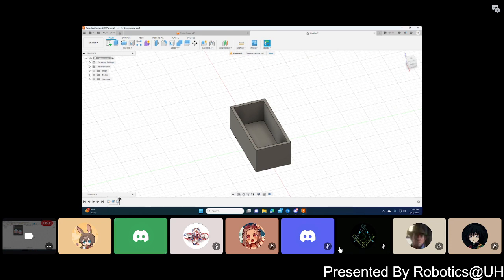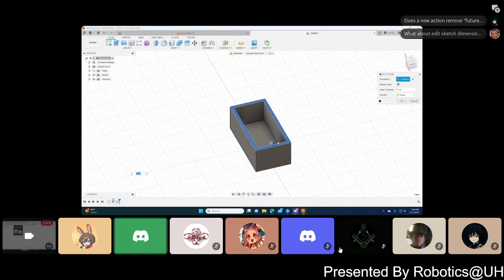I have an idea on how to show that. I could go back and it would show if it hasn't even happened, but you go forward and you can show after it happened. You can also right click that feature and then click edit feature and you can change those dimensions. You can click escape to go back to what it was.